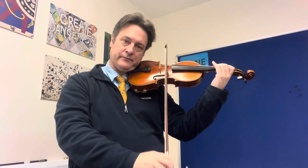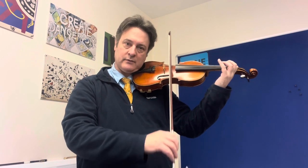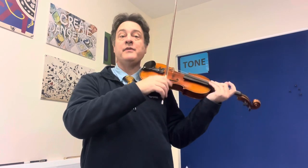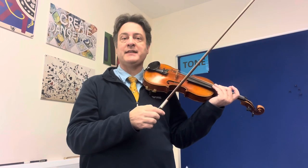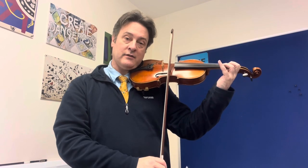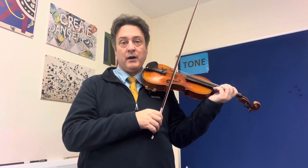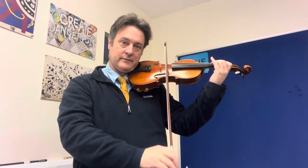So a nice game to play if you're with your teacher or something like this is to get your pupil to play the first bar of the first line. So they would play this. The teacher plays the rest of it, finishing with. Then the pupil plays the next line, which is the first bar of the second line, which will go. Teacher plays the rest of it, finishes with. And then the pupil plays the first bar of the last line. And then the teacher finishes the piece.